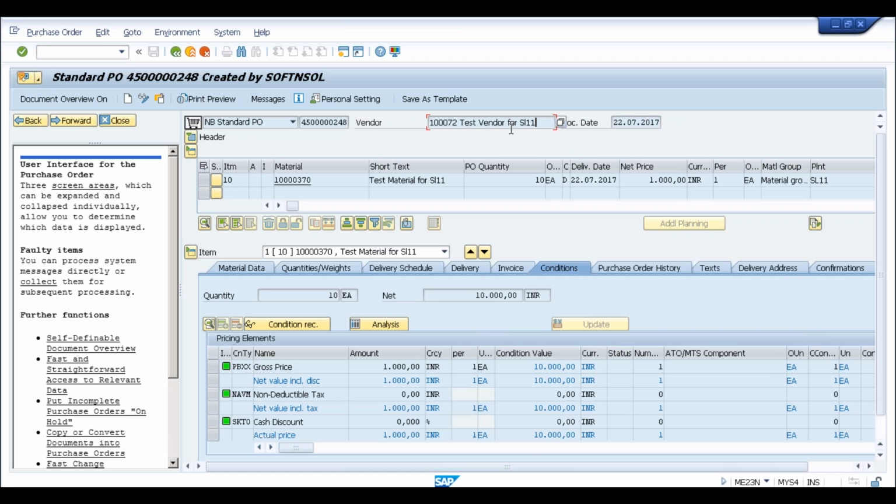Okay, so this is our purchase order, right? SL11 is the company code that we are using. So let's say this purchase order. Now, when you create a purchase order, definitely the idea is to send this purchase order to your vendor so that you get the receipts on the specified delivery date. Right. So if you just create a purchase order without sending it to the vendor, there is no point, right? You want to send it to your vendor so that he can plan to send those materials to you. Now the question is, how are you going to send this purchase order?